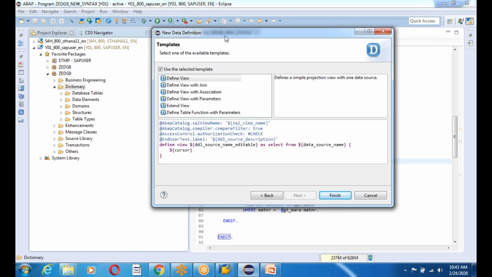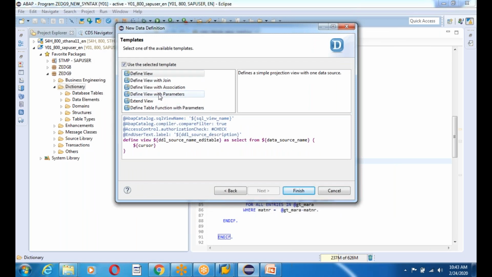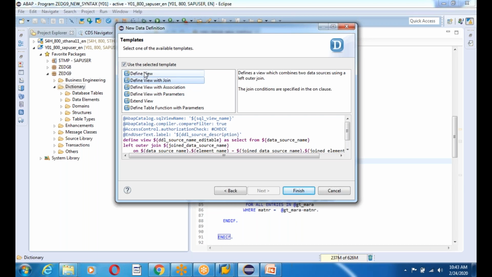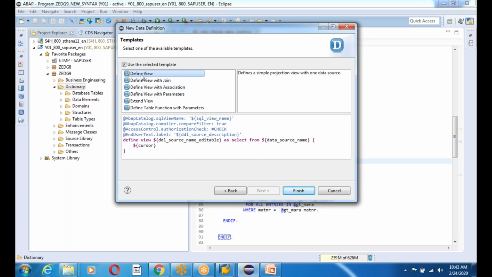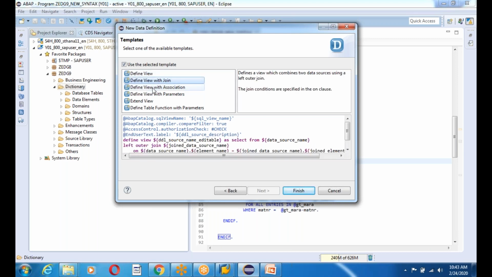And see guys, whenever you click on next, there are different kinds of CDS which we can implement. We are going to see everything. First I will select the basic view, which is define view. It will generate the code for you, guys. No need to bother, no need to remember anything. Select define view, and we can define with joins like inner joins.